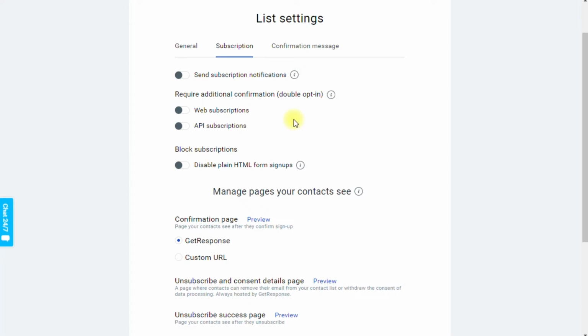You then need to decide whether you want to use what is called double opt-in. To quickly explain what that is, say we've got a form on your website that says sign up for our newsletter, enter your email address and your name here. When they do that, if you want to go for double opt-in, they will then receive an email from GetResponse saying, we've just had this request to join this newsletter. Was it you? Do you agree? And they would then have to click a link in that email. So it's called double opt-in because they're effectively being asked twice if they want to sign up for the newsletter.